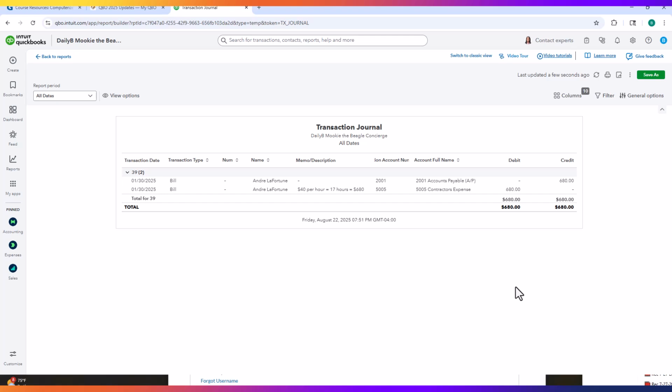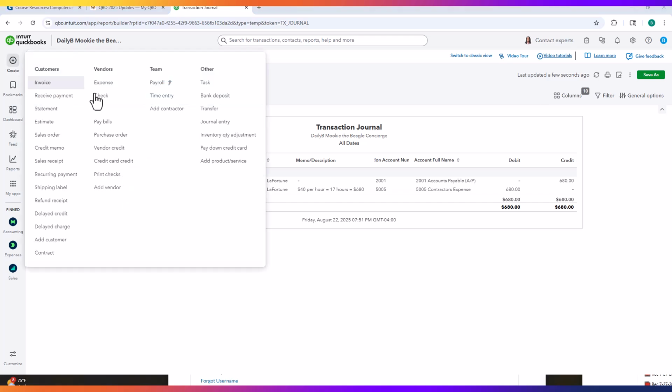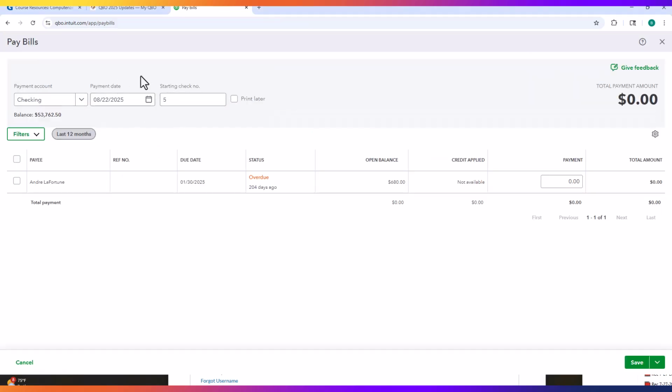So now that we entered that bill, I anticipate that we're probably going to be paying it next. And that's exactly what we're doing. So mouse over create, we entered the bill, now we're paying that bill. You can't use pay bills until you've first recorded a bill. And once you've done that, then you'll have that bill showing up in this list. And how are we paying Andre? Let's take a look. It says we are paying from our checking account. So make sure we select that as opposed to our credit card. Checking today. The payment date is the 31st of January.